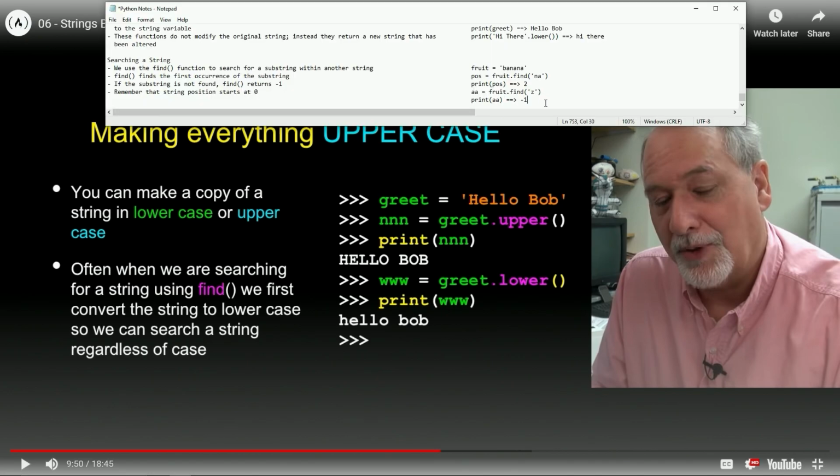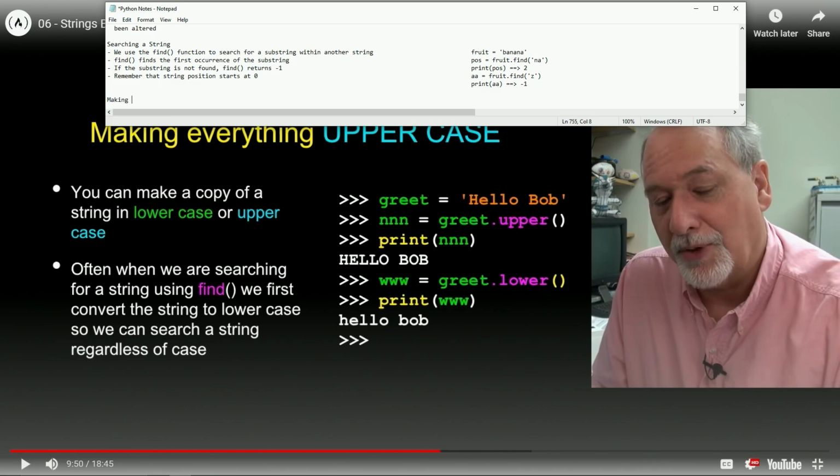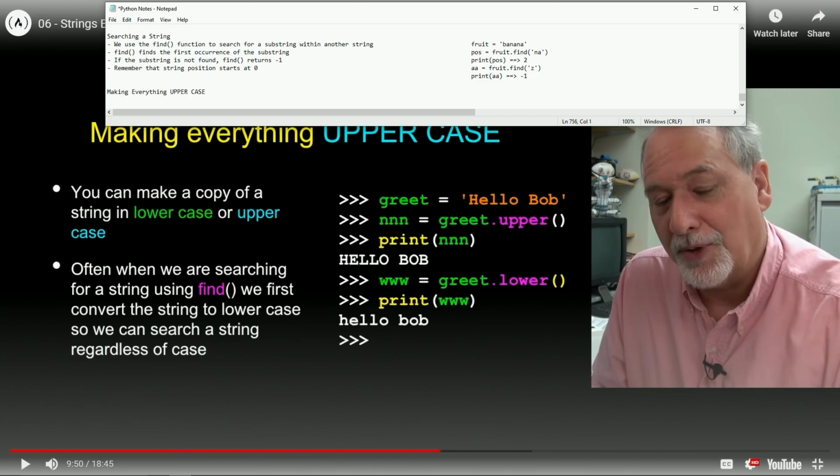Converting things to upper. All right, so let's do this one. Making everything uppercase. So we can make a copy of a string in lowercase or uppercase.